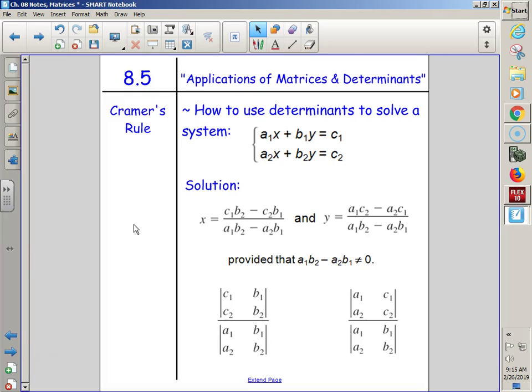But first, applications of matrices. And not that we're going to cover all of them. There's actually a class in college called linear algebra for engineers, for computer programmers, for math majors. I'm not sure who else exactly takes it. Any sort of tech related would have it, though. That's all about matrices. So if there's a whole college class about matrices, I don't think we're necessarily covering everything in one section in Honors Pre-Cal, right? But you get a little peek of at least a few uses.